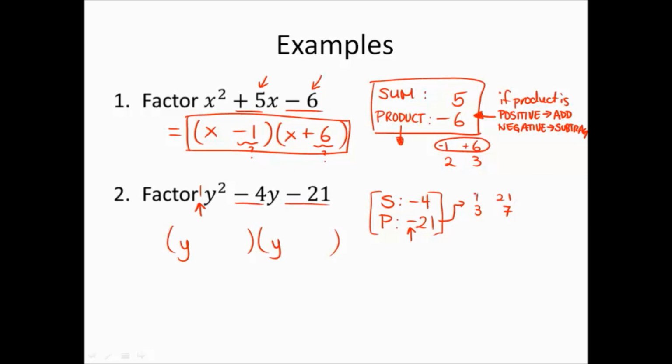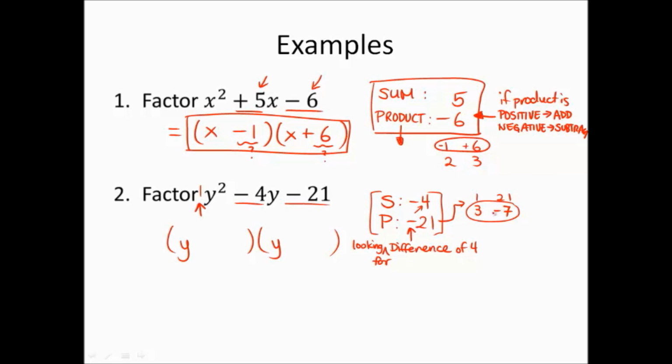So, which of these differ by 4? And if none of them differ by 4, then you know that it doesn't work. And it is possible that you have nothing that you can factor it into, and we will look at that case a little later. In this case, 3 and 7 have a difference of 4. So here we're looking for a difference of 4. And so how can we put the signs on the 3 and the 7 so that we get a negative 4 when we sum them up?